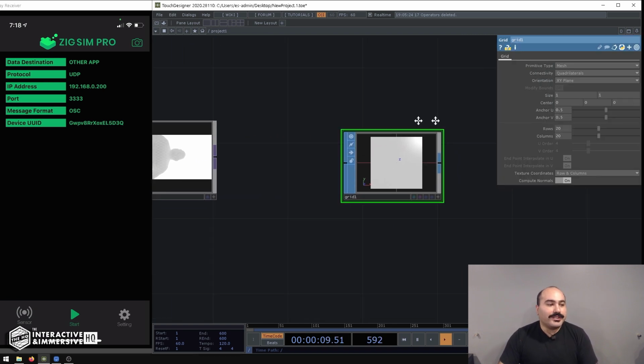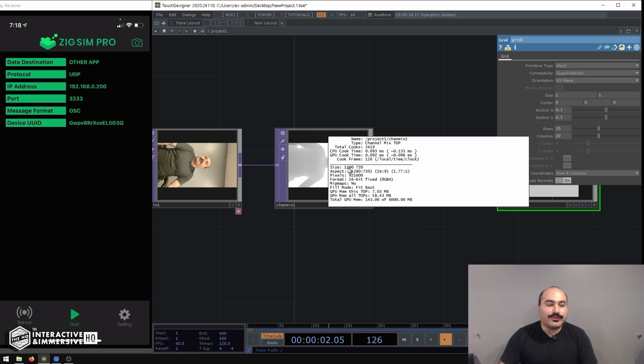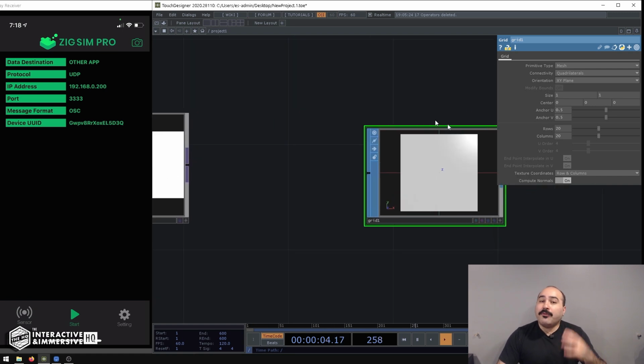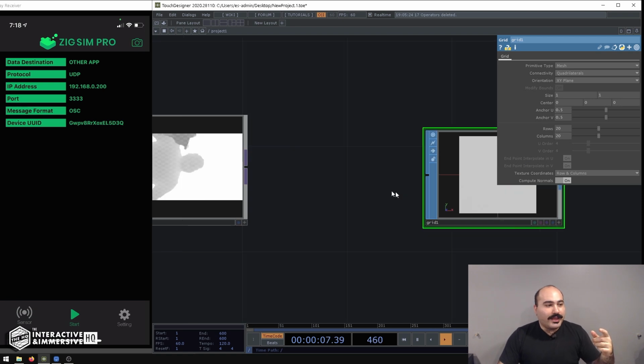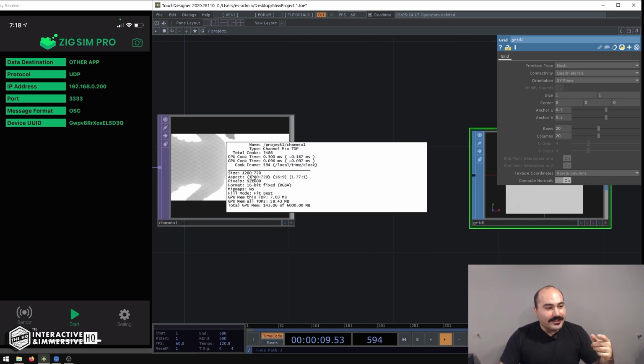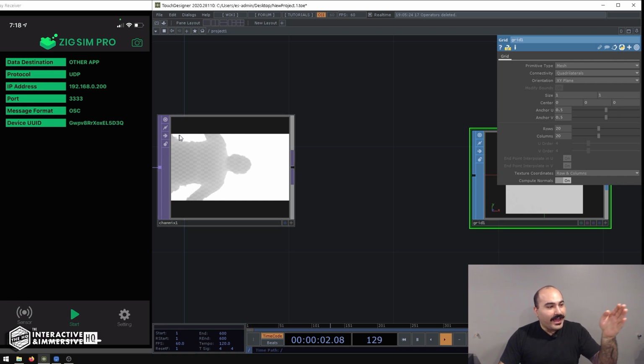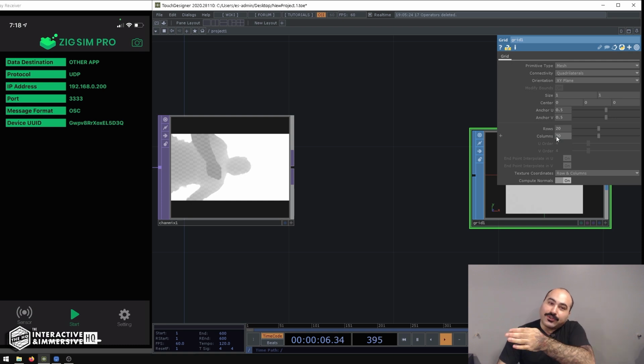And I'm going to set this grid SOP to the resolution that I have here, which is 1280 by 720. Now, one common thing I see a lot of people do by accident is because you say 1280 by 720, you come to the grid SOP and you put rows 1280, columns 720. But that's actually backwards. Because if you think about what 1280 is, it's the number of pixels from left to right. So that translates to the columns inside of a grid. So I'm going to set my columns to 1280 and my rows to 720.